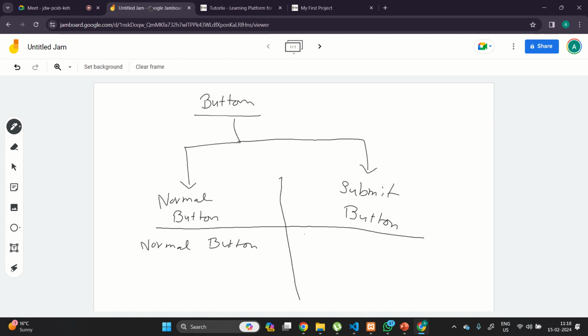Let's suppose there's a form that has a text box and we have a submit button. What this submit button will do is, if we click on it, the value of this form will go to the backend. So this is the use of a submit button, and a normal button will call basic things like JavaScript.